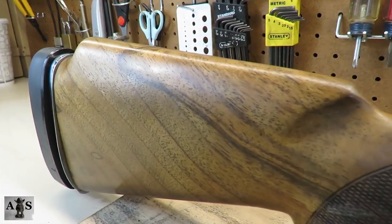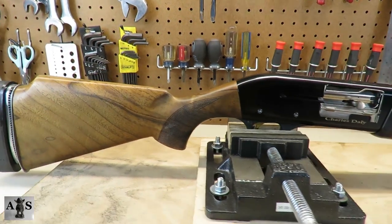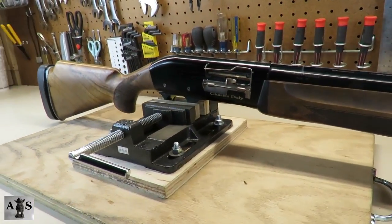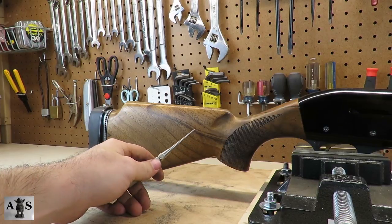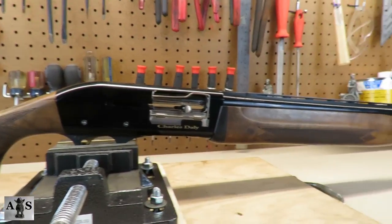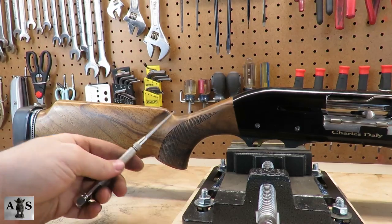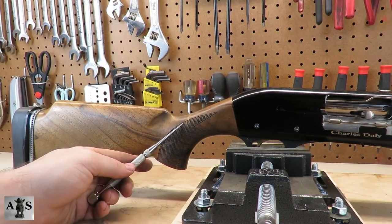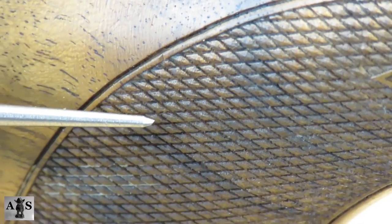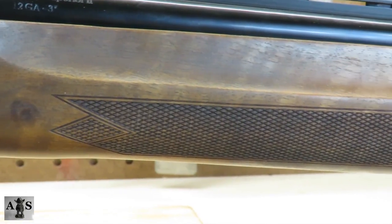Between the adjustable recoil pad and the raised cheek rest, this is the ultimate skeet shotgun, and a pretty damn good looking one at that. It has a really nice wood stock and it's been well fit to the firearm. The forend has a really nice grip with checkering as well. The checkering is comfortable but could be better — whoever started checkering never finished. The diamonds should be coming to a sharp tip and not a flat top. Same thing going on with the forend, but it is a really nice pattern and it does make the gun stand out.